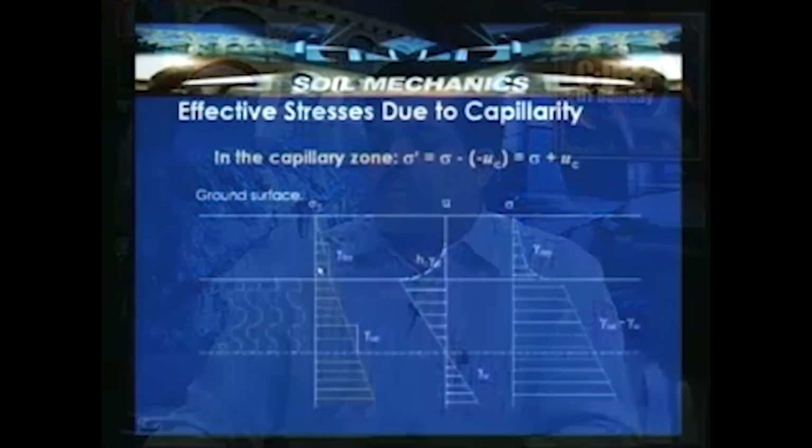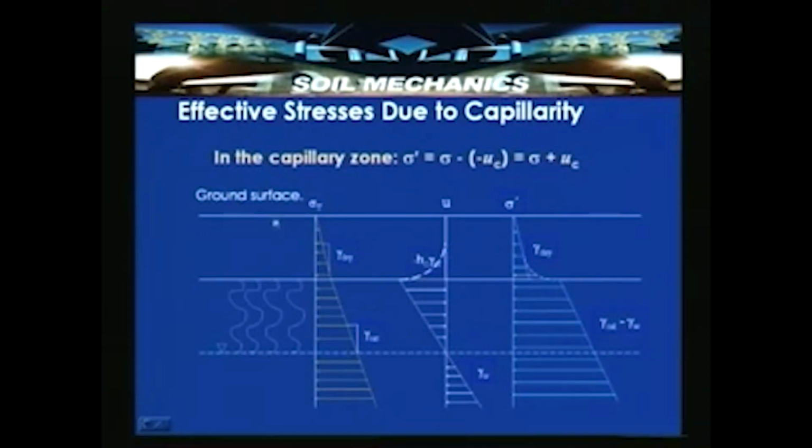So, there is an enhancement in the effective stress because of this particular phenomenon. This can sometimes act as giving good support to the soil under consideration. So, here sigma T is the total stress distribution with depth, and here is the gamma W HC. So, here it is actually explained. In this case, when it is undergoing partial saturation gradually reducing to dry condition here, then this can be said as minus gamma W HC, which is not clearly shown here, and then reduced to 0 here, and gamma W, this may be the H, then gamma W H.